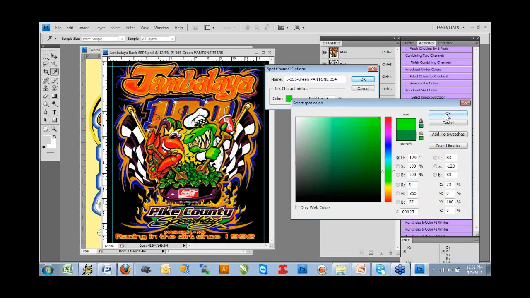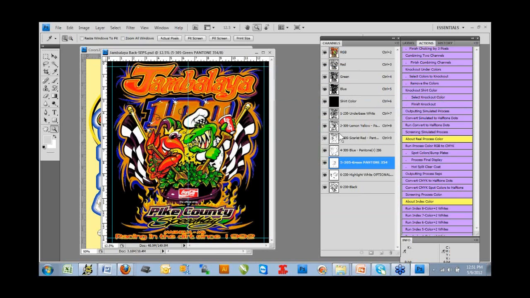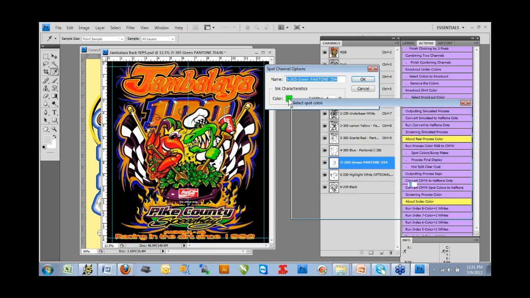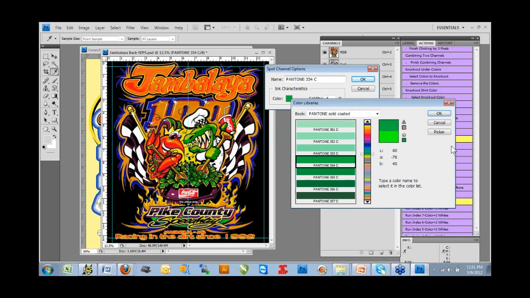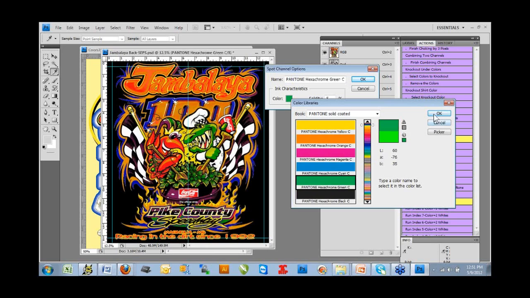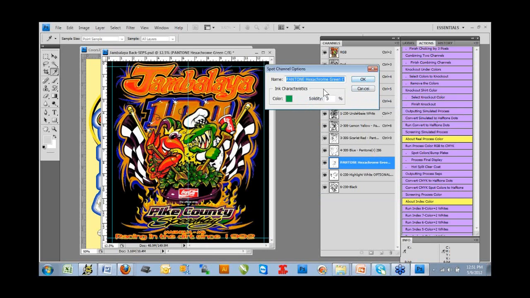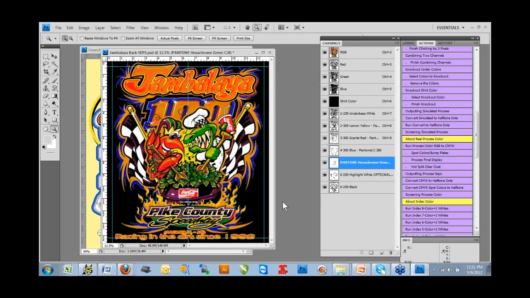So sometimes you have to change the green to what is the green in the artwork. The channel has the information on it, has all the green information. It's just a matter of putting the right color here. And then if we do that, we can actually have Photoshop tell us the nearest Pantone match, because here's the Photoshop color picker. If I click on color libraries, now it doesn't do a very good job of matching it. It actually needs to probably end up finding this green right here. And that's a little flaw in Photoshop. It won't quite always match the color in the artwork with the actual color you want to have it be.